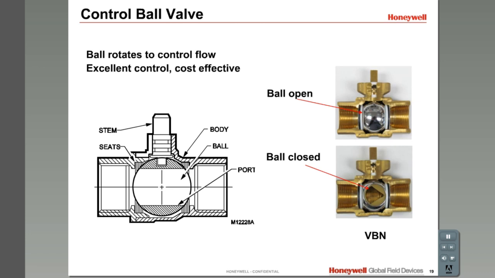Traditional ball valves were two-position, either open or closed. But many modern ball valves are able to operate as proportional valves. An insert in the ball makes the flow control very similar to a globe valve. These are also called characterized ball valves. These valves may be two-way or three-way and are used with hot and chilled water in closed-loop systems.